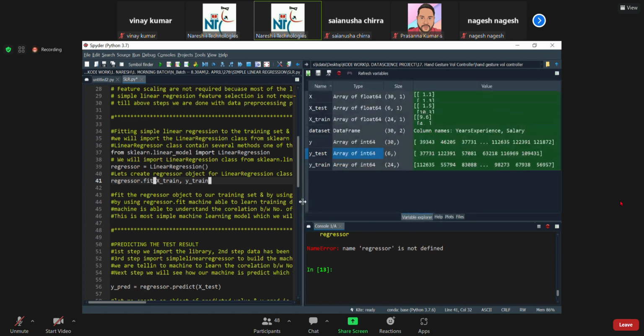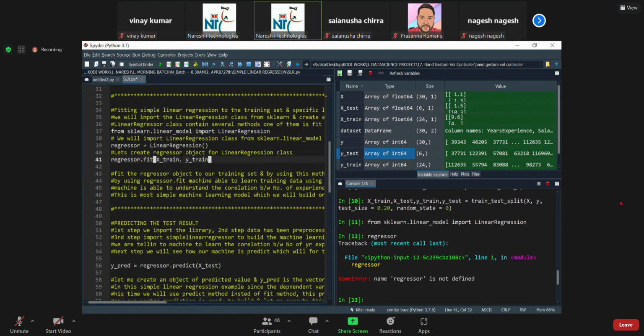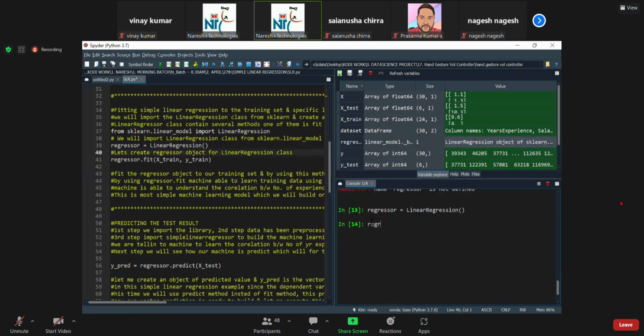The package itself takes care of all the coefficients. Let's do this, and I can create a regressor here. The moment I call regression, this is the linear regression I build, right? Which model do I build? Linear regression. We need to train the data. If I train the model with all attributes, what type of problem comes up? Overfitting. regressor.fit(X_train, y_train).